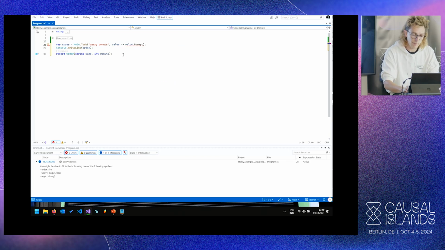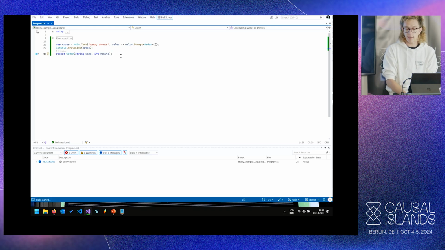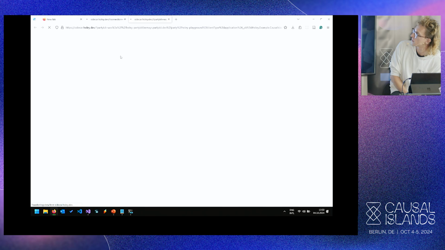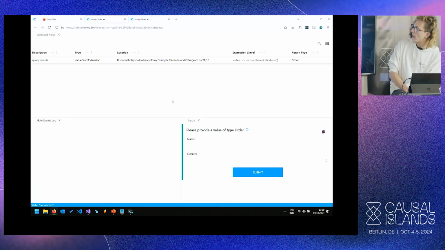Now in the background, it creates a JSON schema of this object. It starts an external application connected via WebSockets, and then it creates a form based on the structure of the class, which you can use to externally inject values during runtime.